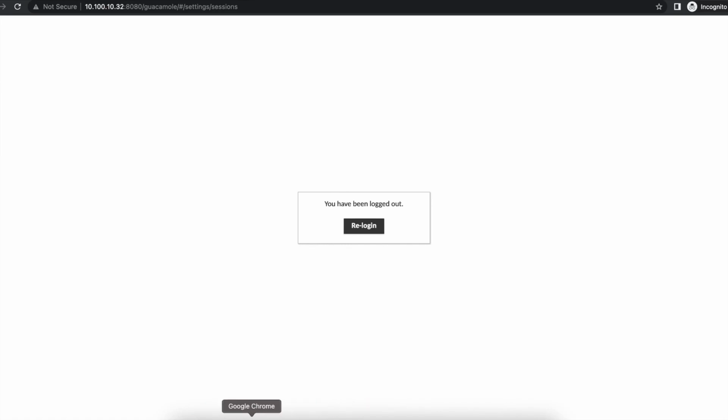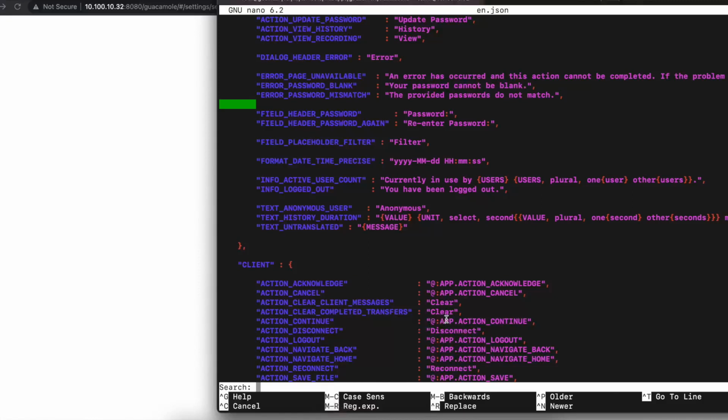For me, I use this for one of my clients that I work with Apache Guacamole. Since they have SAML or ADFS integrated into their Apache Guacamole, when their users log out, their session stays persistent. So they want a way that they can notify their users to close their browser when they log out, so it can completely clear out everything. You can also change this text if you wanted to.